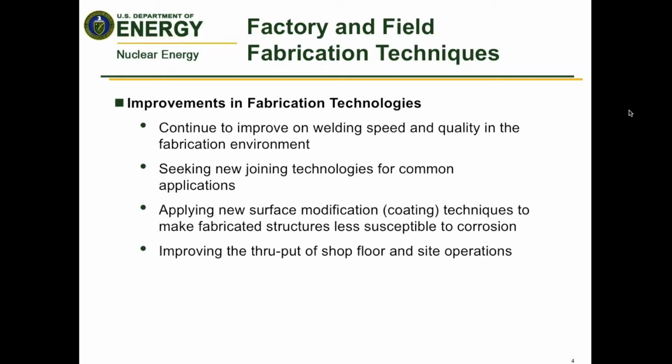We're looking for new joining technologies for common applications such as high-speed welding, using laser, electron beam welding in a factory environment, stir welding, and other new techniques to improve current technology. Also, applying new surface modification. We're looking for new ways to make structures more corrosion resistant. And lastly, we're looking for improvements in the throughput of shop floor and site operations, such as lifting equipment, robotics, etc.